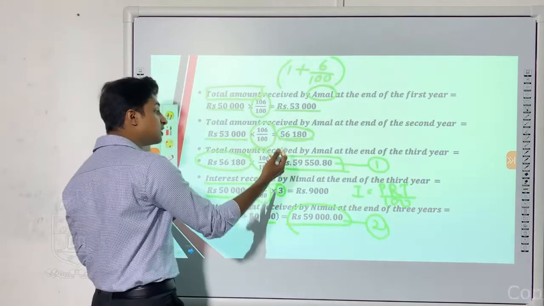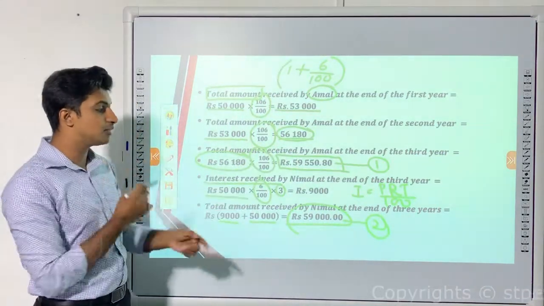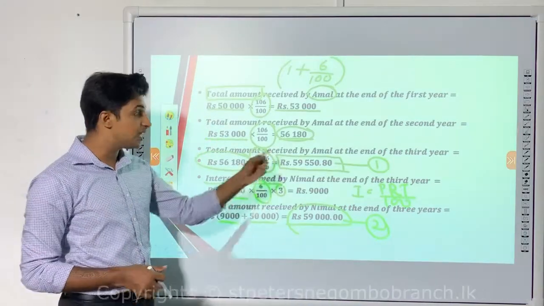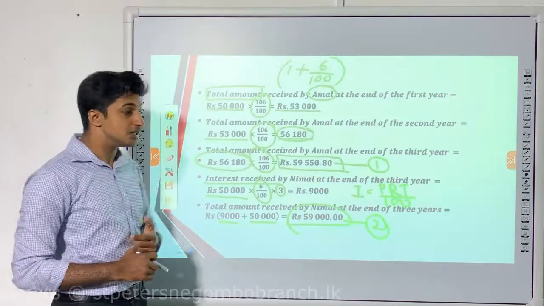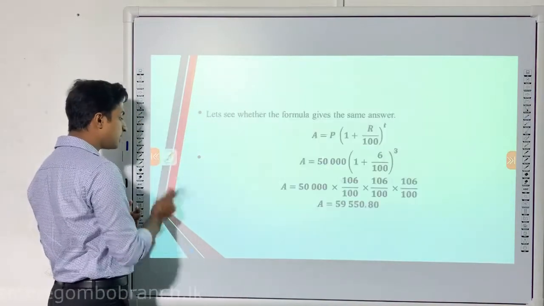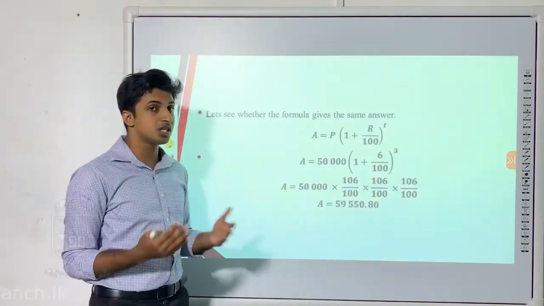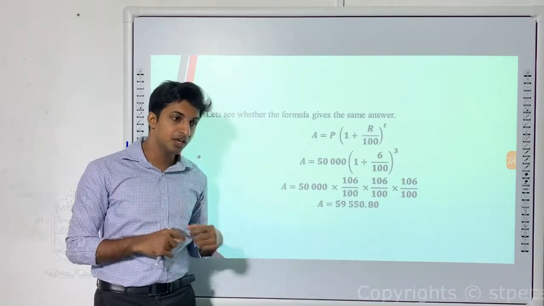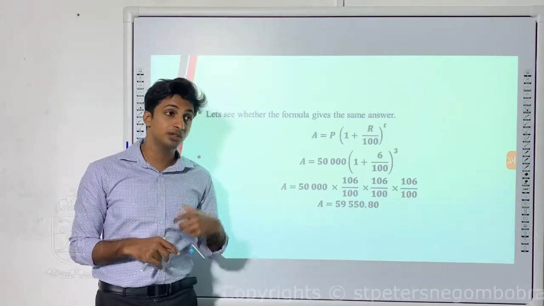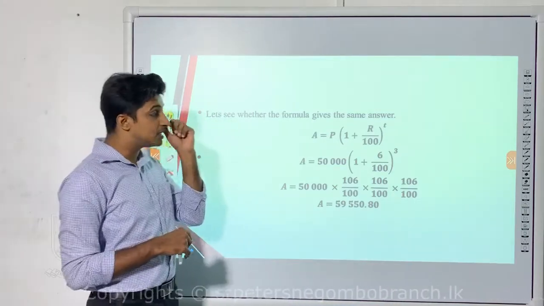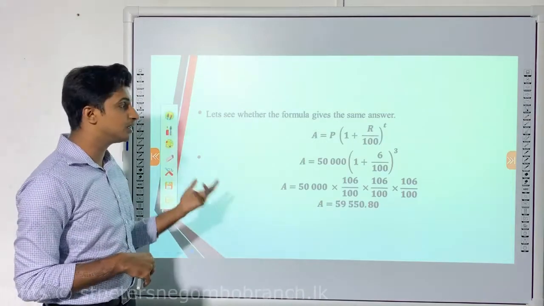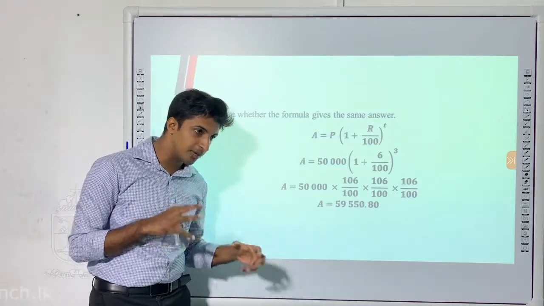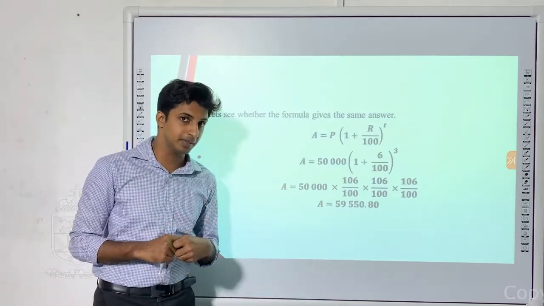So if I consider the amount that has been received by Amal and Nimal separately, Amal's investment has more benefits than Nimal's because he has invested at a compound interest rate. Generally, compound interest questions are given using the share market as well. Your questions in the papers have all been designed around whether it is valuable to invest in a share market or whether it is valuable to invest in an account with compound interest. So there can be questions collaborating with these two concepts in the exam paper, right?